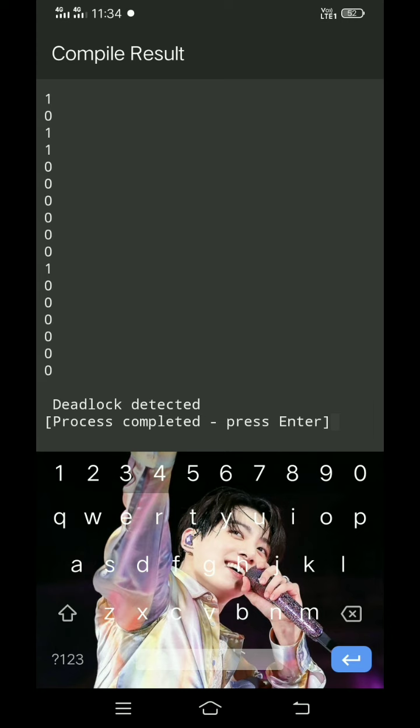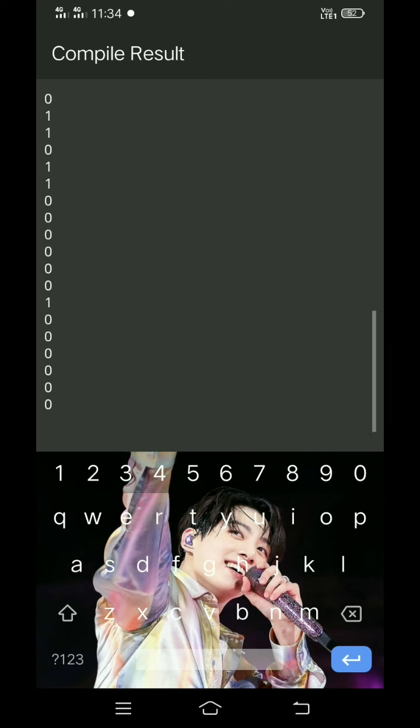So ang nigawas dire is the deadlock detected. So ang atong code na detect na deadlock. Kaya ang pagkuha niya pag-detect sa deadlock is ang request i-subtract na siya sa available resources.